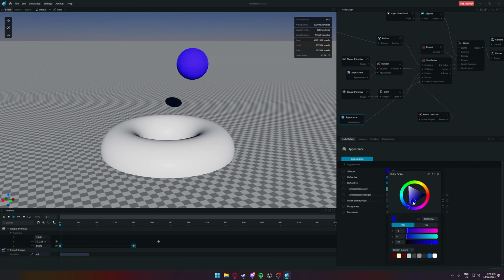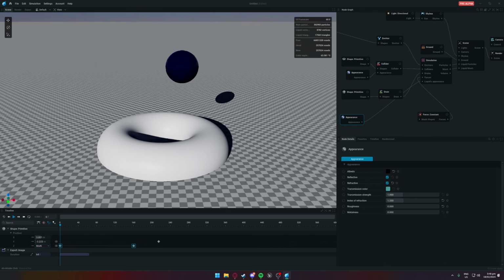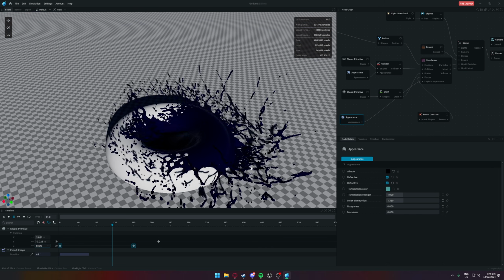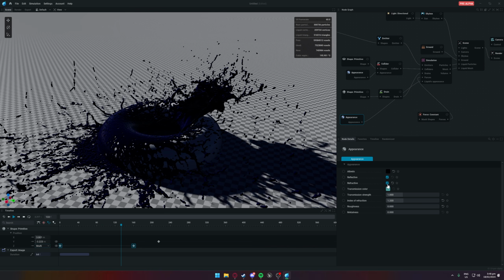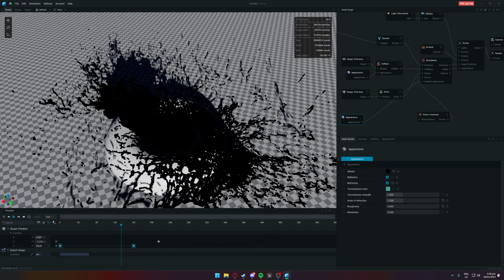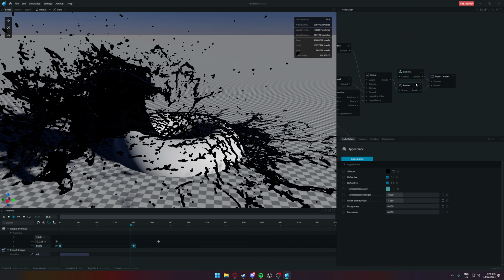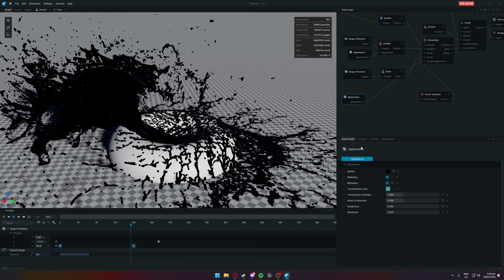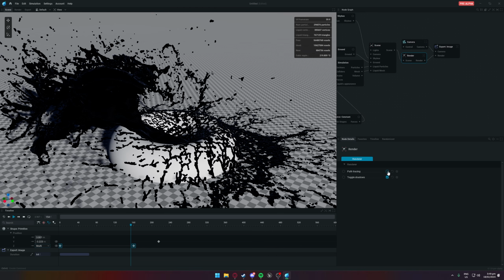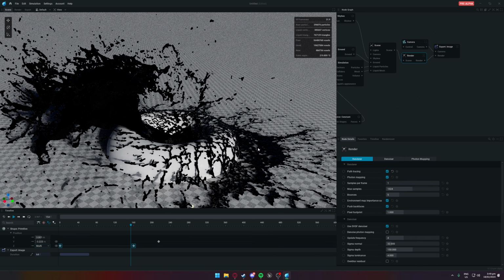If we went for a very dark blue, it'll give you an oily, inky look. I think black's just going to give you that really nice one, and sitting on the path tracer could give you a cool result there if I remove the refractivity, I believe. Path tracer there is going to give you a really cool result.